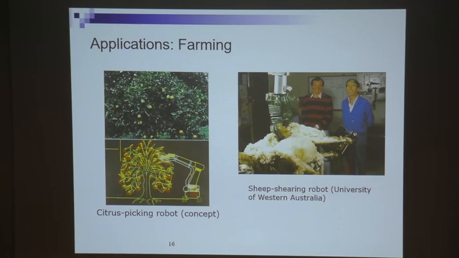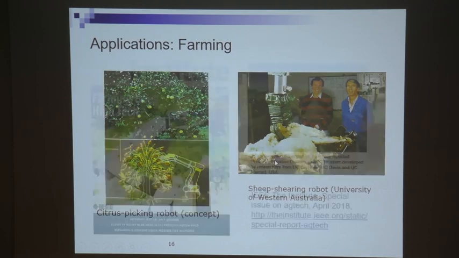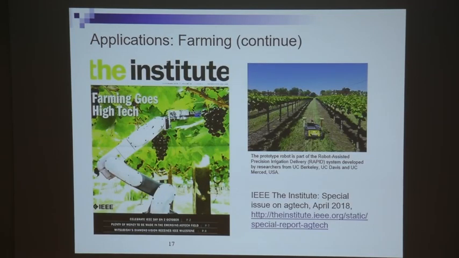There's also application in farming. You have to pick up the food and handle animals. In fact, farming is an up-and-coming area for robotics. So this is in 2018, and it talks about the use of robots in farms. The robot featured here is essentially still a rigid arm, something similar to an industrial robot.